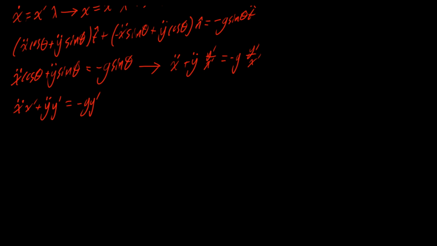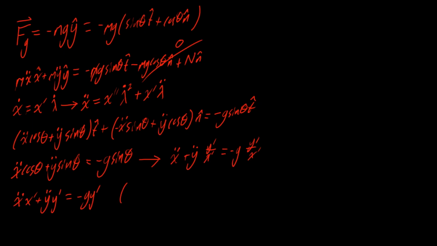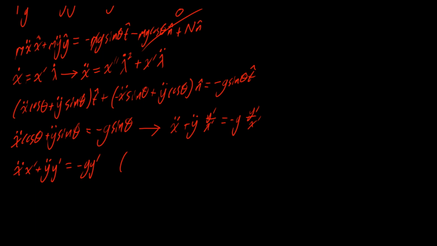So there's going to be a lot of steps to this, but the end equation is going to be a little nasty looking, but it's going to simplify based off of correct choices of the path, like x and y, whatever. If we're going to pick the circular path, you'll see lots of cancellation there. But this is just going to be the most general way we can describe constraint forces or constrained systems under gravity. So x double prime is going to be x prime double prime, and remember these primes are derivatives with respect to lambda. So the second derivative of x with respect to lambda, whatever x may be.